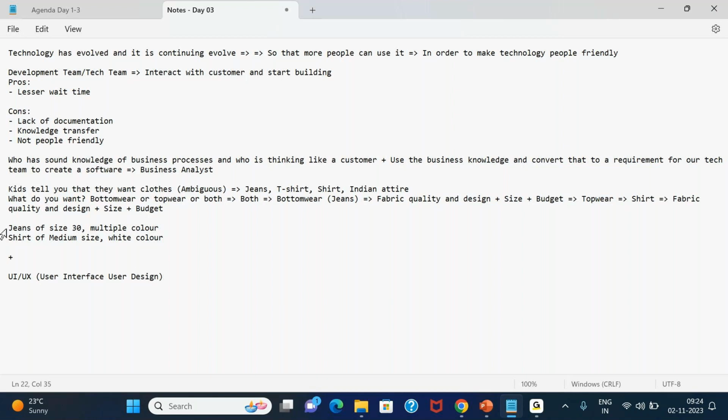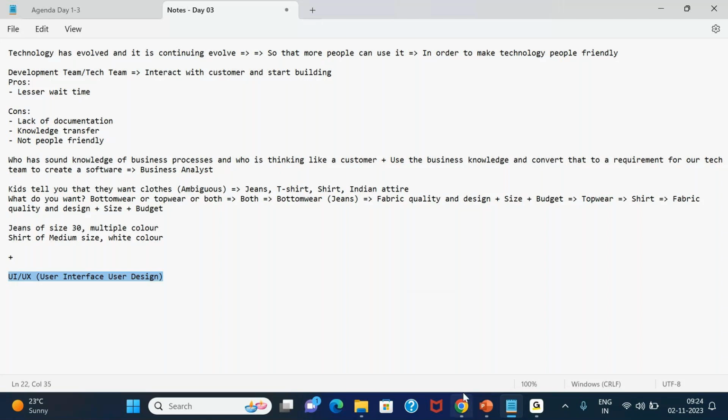So these are the requirements that you will pass on to your development team to create software. But before your development team starts creating software, as a business analyst, if your organization has a UI UX team, you can reach out to them to design the user interface.